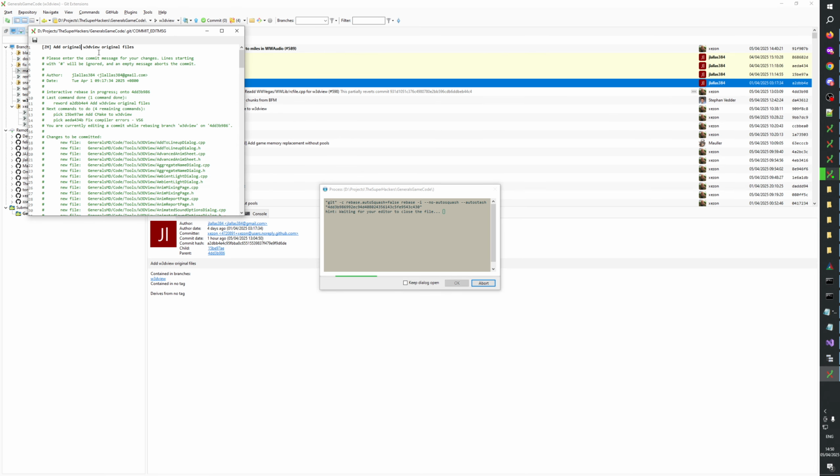Then we do advanced, reverts, ZH add CMake, setup. How do we call it? Add CMake. Add CMake setup to w3dview.